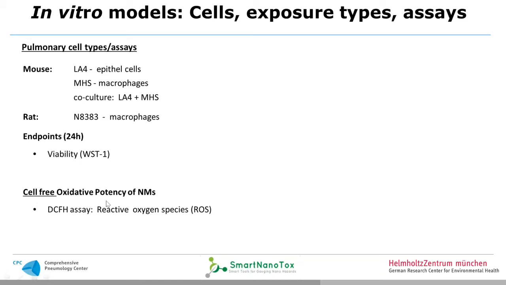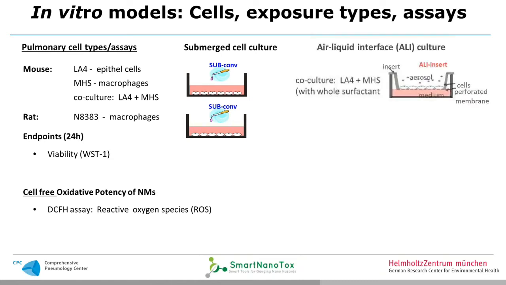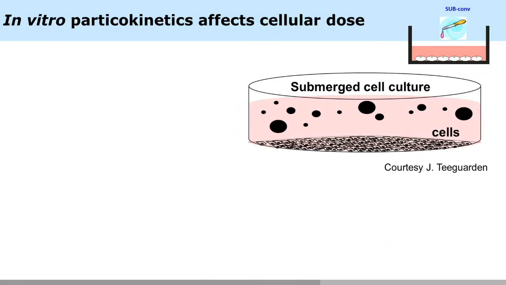And we also have a cell-free oxidative potency of nanomaterials, the DCFH assay. We have submerged cell culture technology, and we have the air-liquid interface exposure, where the aerosol is deposited directly onto the cells. And for that, we use the VitroCell Cloud technology. VitroCell is also a partner of this consortium. And with the integrated quartz crystal microbalance, we can exactly measure the dose delivered to the cells in real time.